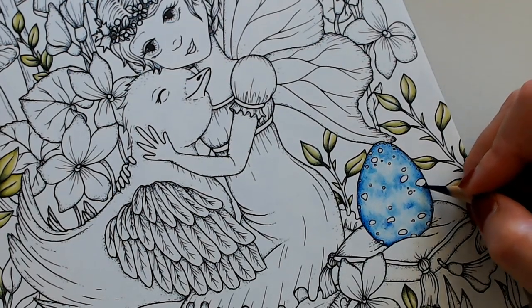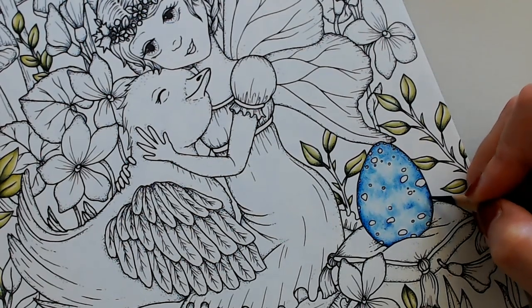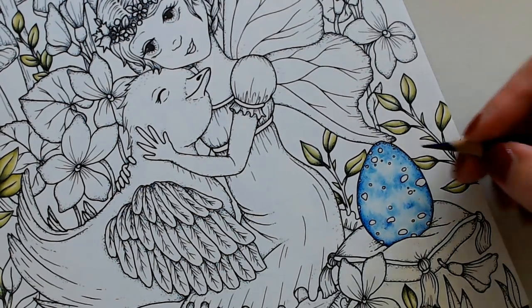If you made it this far, thanks for making it through all of those green leaves. This is your reward. A pretty blue egg.